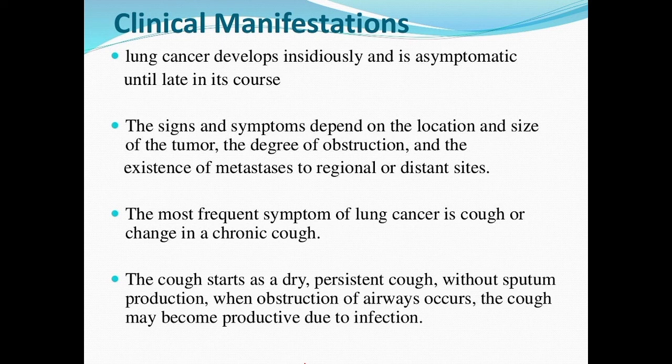The most frequent symptom of lung cancer is cough and or a change in a chronic cough. So mostly in lung cancer, the most common symptom is cough, and with time the cough becomes chronic. The cough starts as a dry, persistent cough without sputum production. When obstruction of the airways occurs, the cough may become productive due to infection.